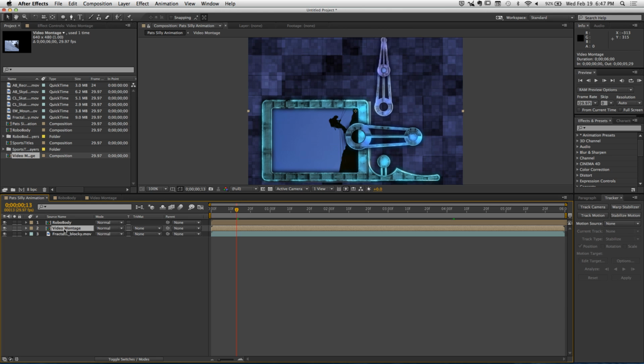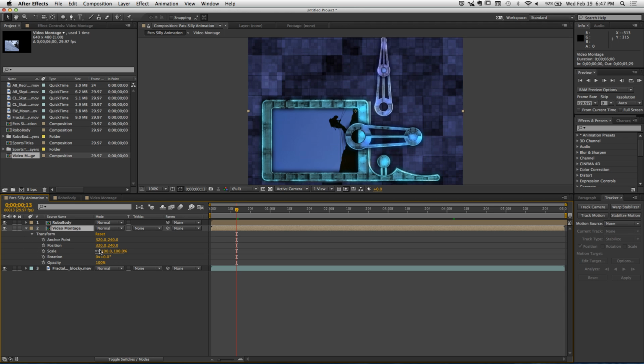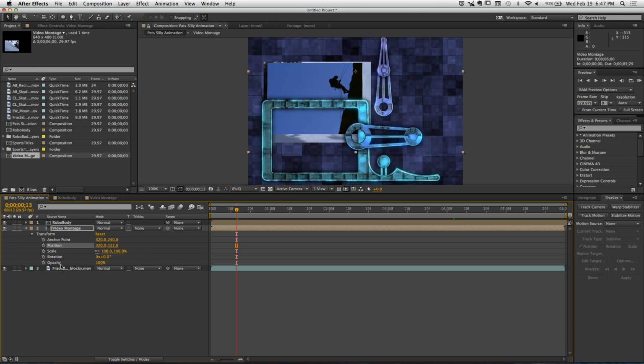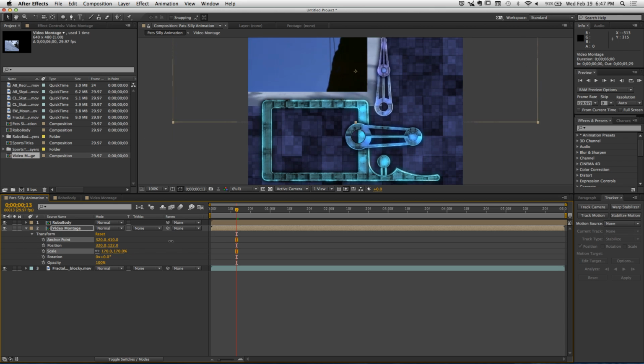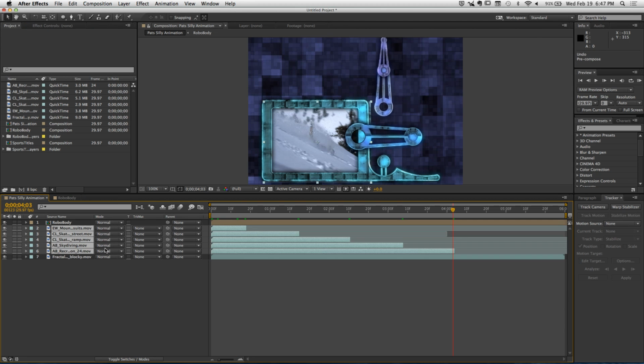So they still get a transform section. We can still mask them. We can apply effects to them. Oops, hit the wrong button, excuse me. So I can change the position of the entirety of the composition. I can change the scale of everything. The anchor points are still playing the same critical role. Everything that we're used to doing with the layer can be done with a composition, including the ability to apply effects, which is really great.